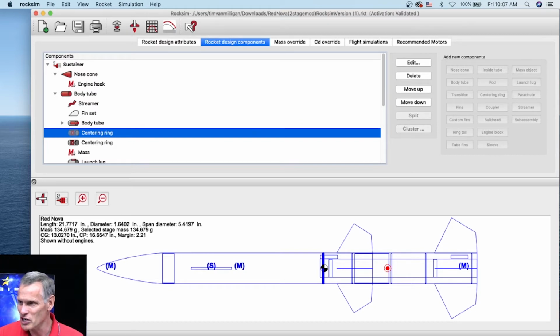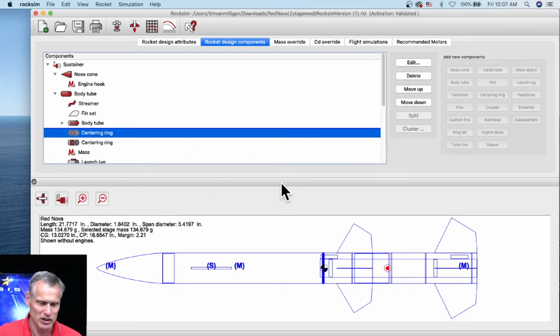We have Joshua Drummond asking a question. When I load a lock coupler for a 3.9-inch airframe, the outer diameter is smaller than the inner diameter, causing an error. I manually change this. Is there something I'm missing? It's probably because there is an error in the database for the lock coupler.